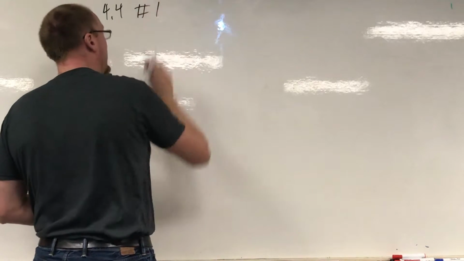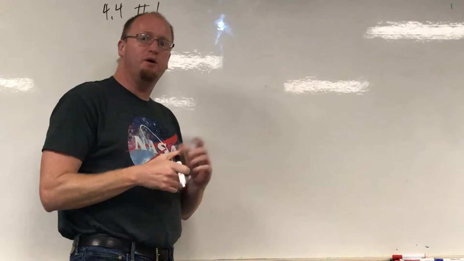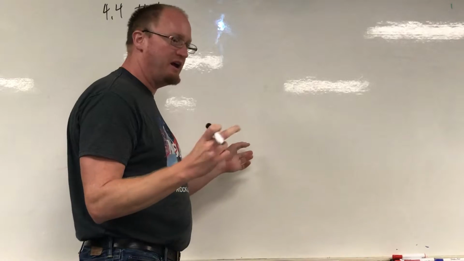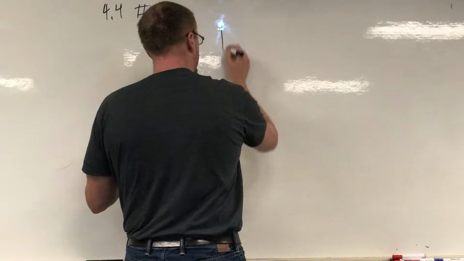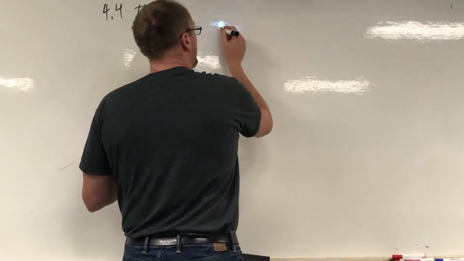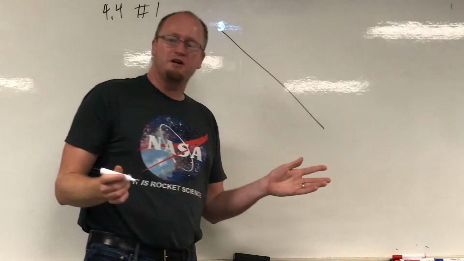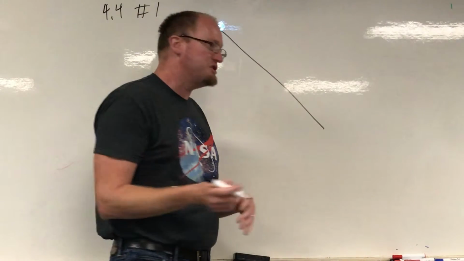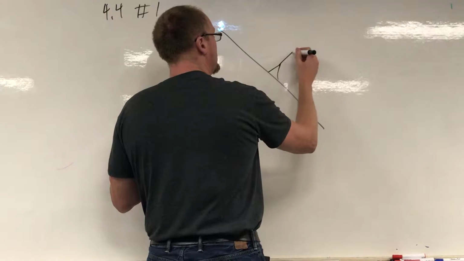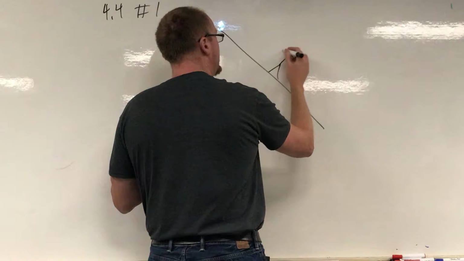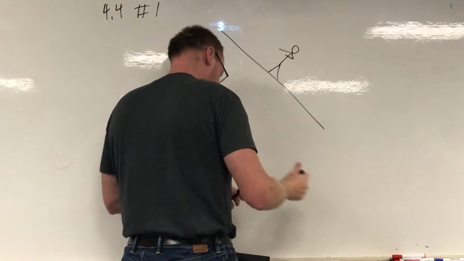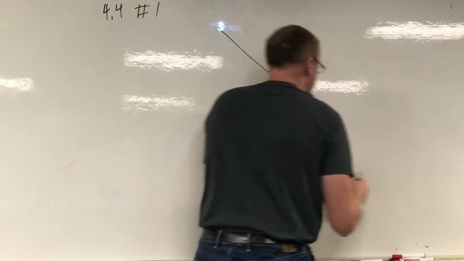Problem number 1. In this problem, imagine, if you will, that you're trying to get up a 45-degree angle slope. Here's the slope, so actually you don't need that. So it's a 45-degree angle slope. Now you might say, okay, that's not too steep, and you're probably right. But here you are, you're going up by pulling on a rope. I will make the rope blue. Why not?